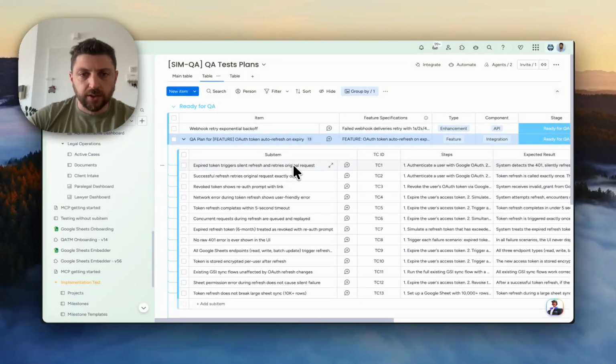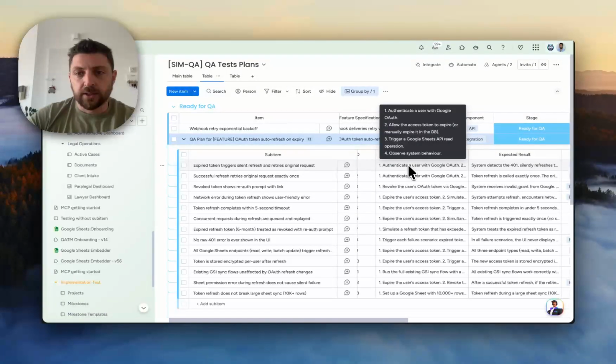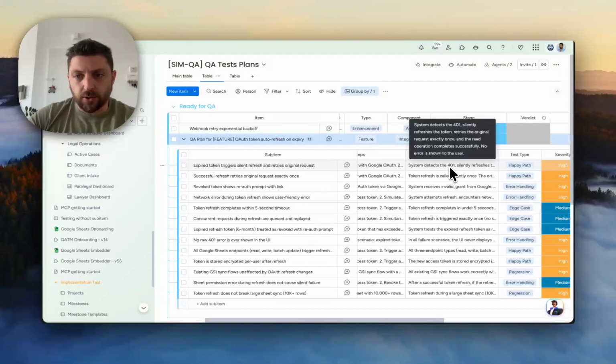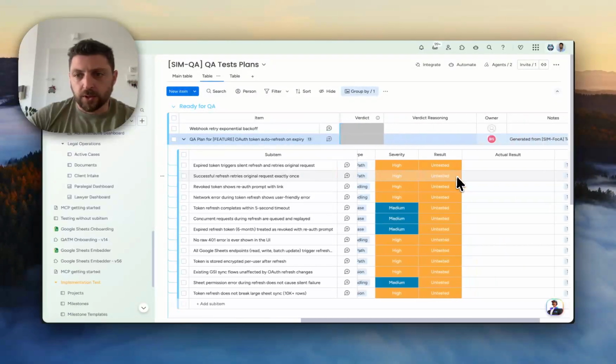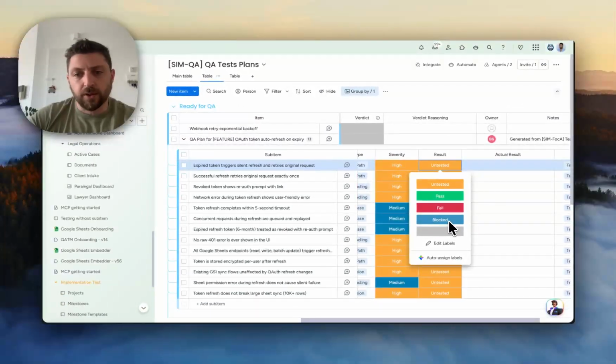Burka will know exactly which test cases he needs to test. Lara also populated the steps for each one of the tests for him, and the expected results, so Burka knows exactly what he needs to do. Right after Burka finishes the test, he can pick whether the test passed, failed, or is blocked for some reason. Blocked is only for when we definitely don't want to release this feature, if we have a real no-go issue. Fail is when it operates but not exactly as we wanted, and pass is when everything is fine.